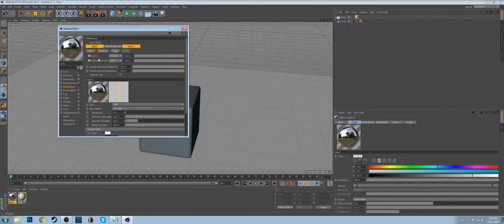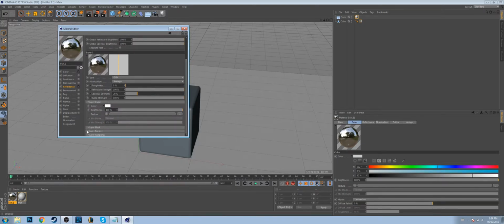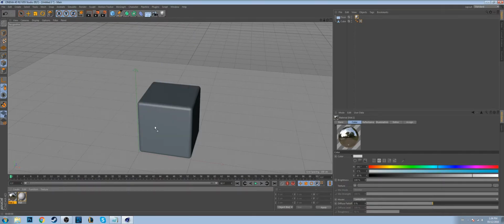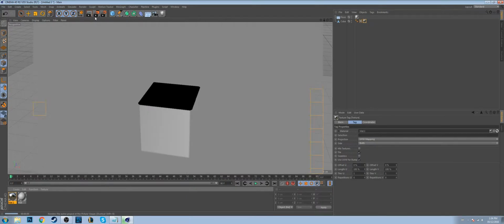And this works on a layering system, very similar to Photoshop if you ever used that before, or any of Adobe's products. You can multiply across, and you can do a whole bunch of different things based on each layer. But what we're just going to do is add this reflection here, and then I'm going to scroll down and come on to what's called Fresnel. And Fresnel makes it so that it's not... So if I put this material just on right now and then hit render, this is going to be a perfectly reflected material.